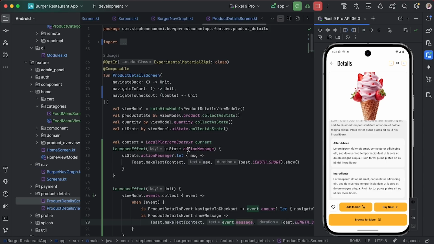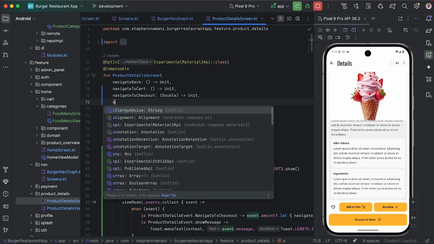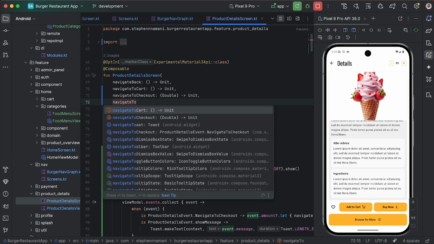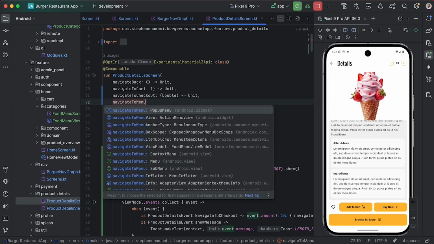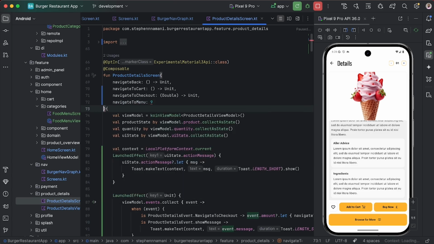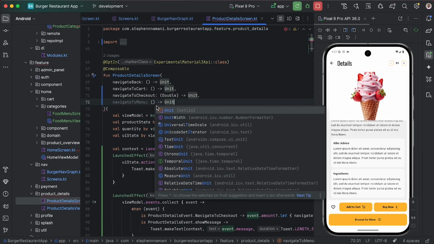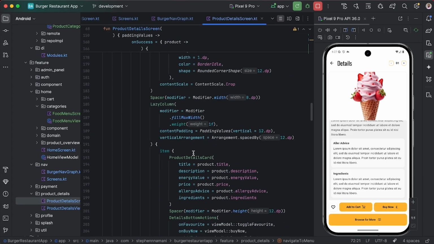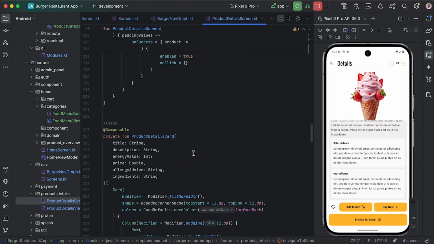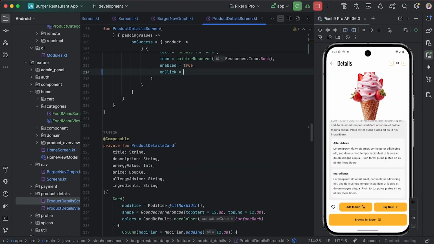So what we need to do is we add another lambda here, which is navigate to menu, and our navigate to menu is going to be an empty lambda or empty unit like this. Okay, so in that button we now call our navigate to menu like this.